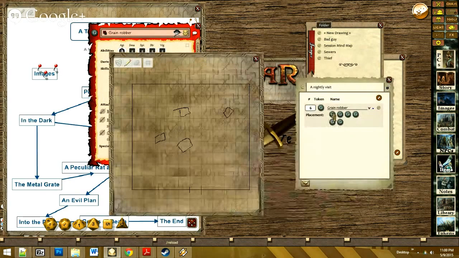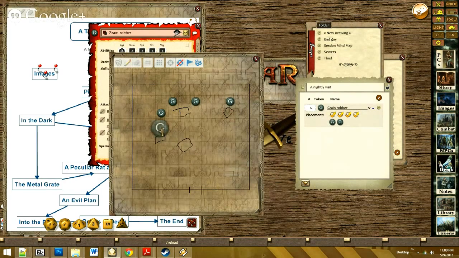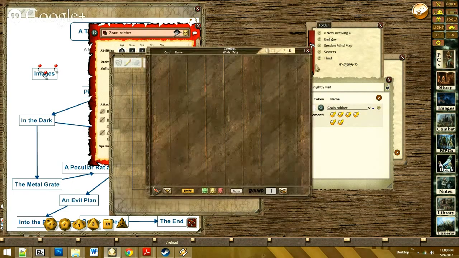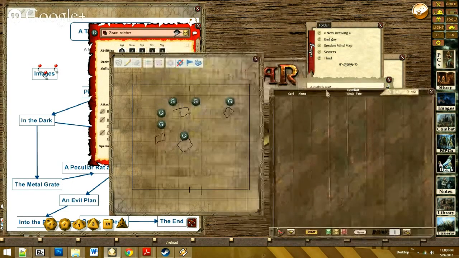So I've got the grain robbers, and I want to drop them on the map over here. Alright, so they're all in there. Now when the battle starts, I'm gonna need my combat tracker.